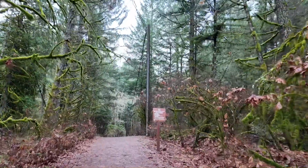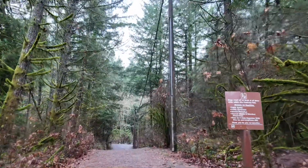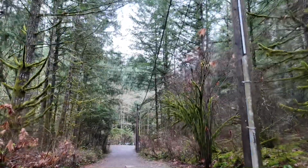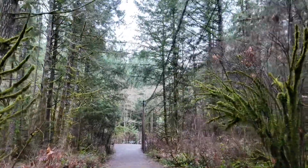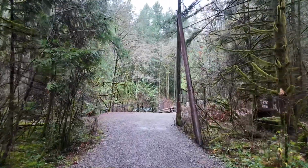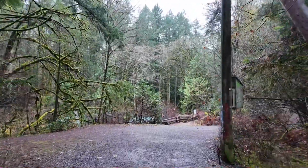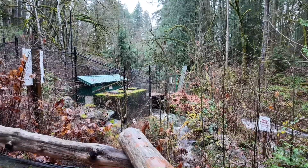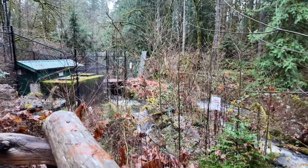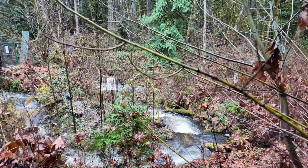Apparently, this is Thursday the 7th of December, and the high tide today is at 12:45, so we got a little while to get down there, and we'll see what the extreme tides are like. Well, it sounds like the creek is gushing pretty good today too, so let's go have a quick look at that too. We have time. Well, the last time I was down here, we just had a trickle of water coming down, but we've had some good days of rain lately, and lots of water in the creek today.